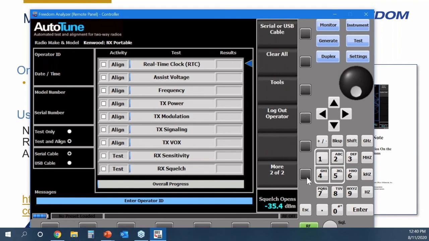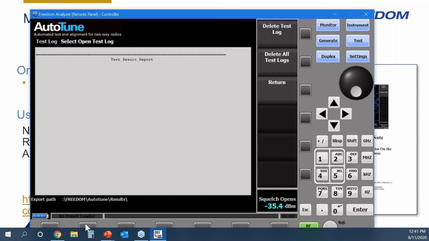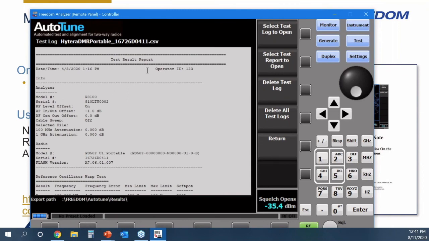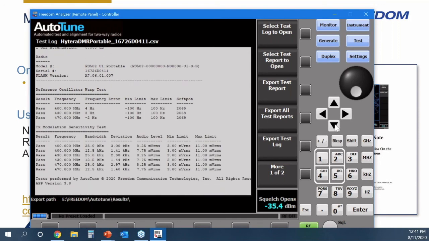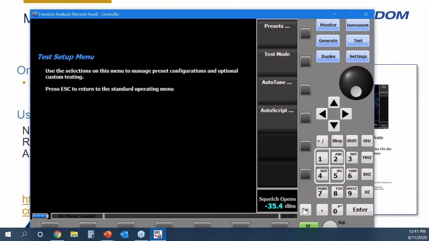But once you're done with the test, you can go into tools and look at the test report. This is just an example of a test report. It's a CSV file that you can extract through the USB. Let's say I connect a USB over here; you're going to see that the menu changes very fast, and some new options pop up. So you can export all the test reports, or you can export this one test report. This is a CSV file that you can open in Excel or Word, or you can just send it to your customer and tell them, hey, this radio passed and everything is working fine with that radio. So I just wanted to show you that real quick.